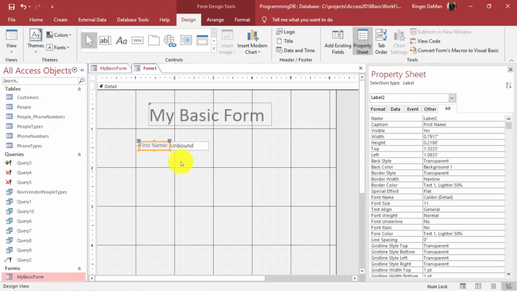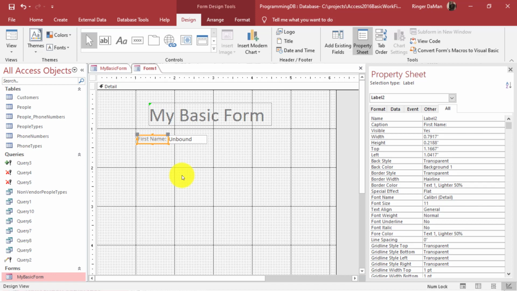What about my last name? And I kind of want to adjust this a little bit. I'm going to move this up here. Actually, before I move on to the last name, another thing that I should tell you about in order to incrementally and slowly move these controls around on your screen is you can have a control highlighted and then just use your arrow keys to move it around on the screen.